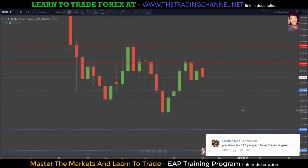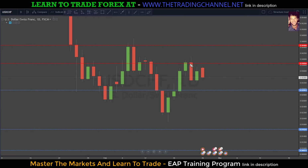So considering that we just got a pretty major push off of this resistance level we pointed out last week, we really expect this pair to make it at least back down to this previous level of major support at 0.9295. That is my initial prediction here on the dollar Swiss, is that we get back down to this level. I am currently short here on this pair, so I'm not looking to open any other short trades on the dollar Swiss. But when we do get down to this level, that's somewhere I'll look for second targets on this trade, along with look for some counter trend trading opportunities.